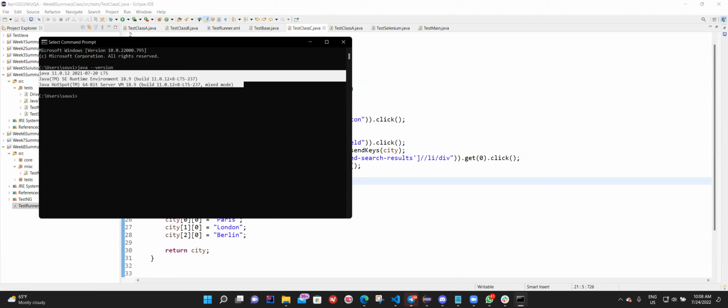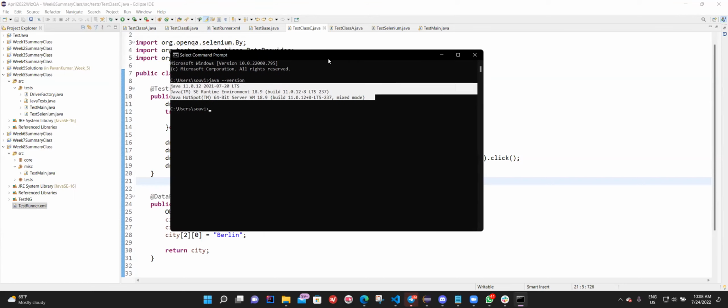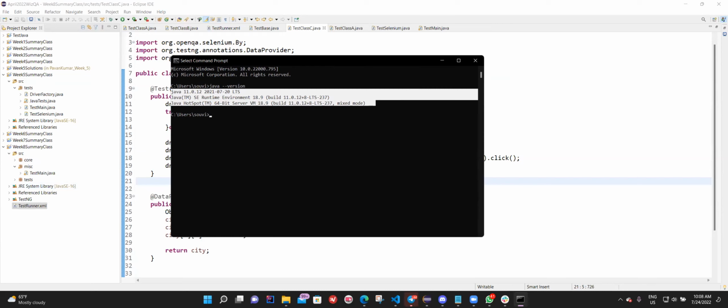Joseph, do you have Java installed in your system? No, but I got Eclipse. I don't know the version of the Java you want. Can you open up your command prompt and write this line, java -version? Can you do that? Okay, 1 minute. Elvis, what about you? Do you have Java and Eclipse in your system? Yeah, I think I have them.